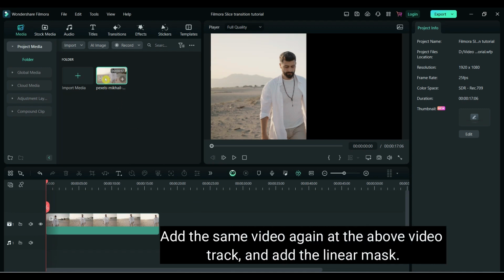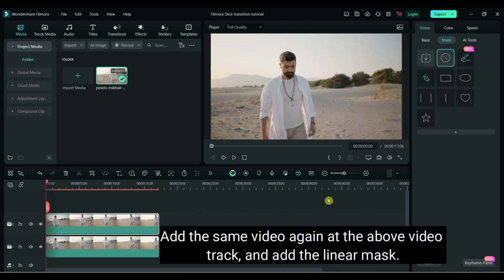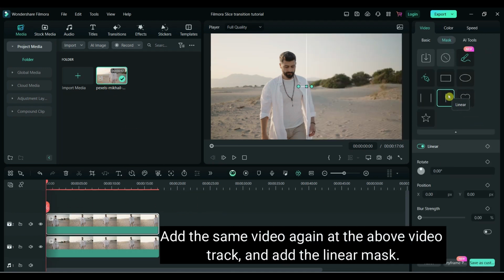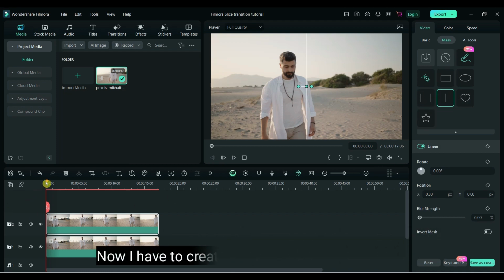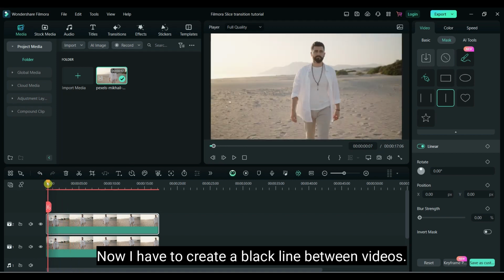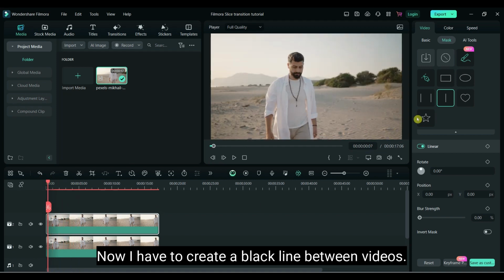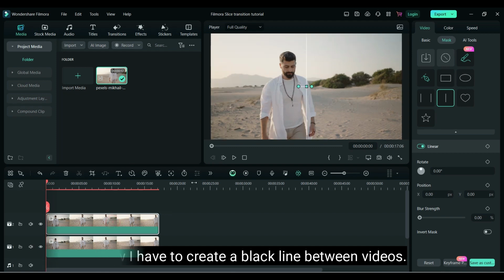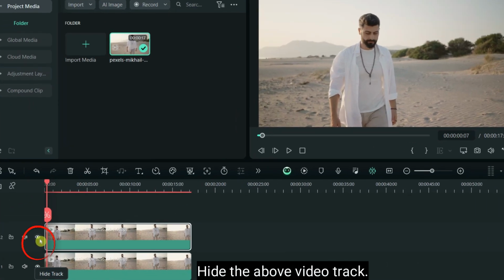Add the same video again at the above video track, and add the linear mask. Now I have to create a black line between videos. Hide the above video track.